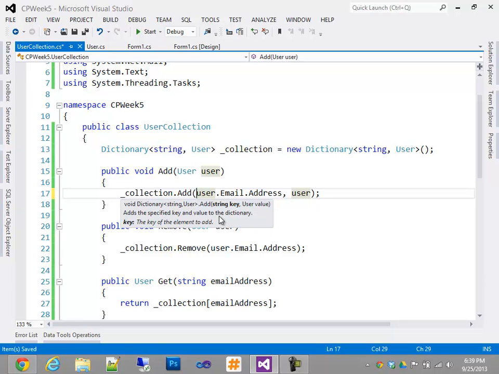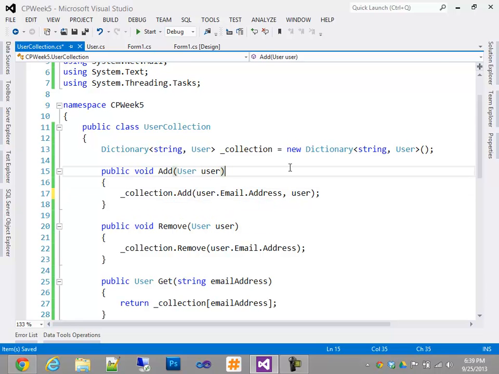So what I'm doing is I'm taking my user object that's passed in and I'm pulling the string out of the email address. That's my key value. Then comma, the second parameter is the user itself. So that's the value that I'm putting into the dictionary. Not handling the exception. There's the same email. Exactly.